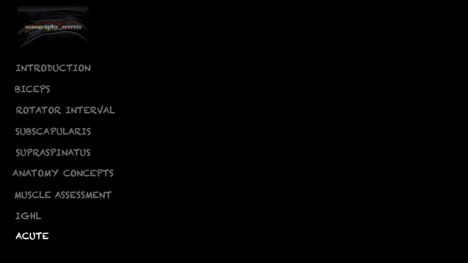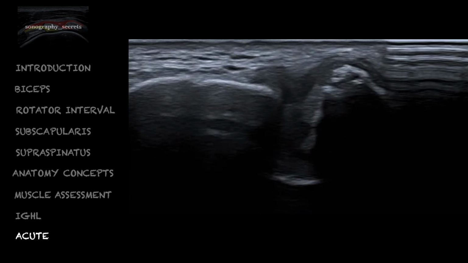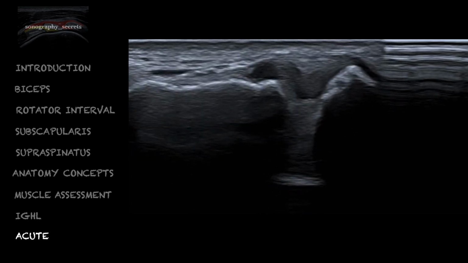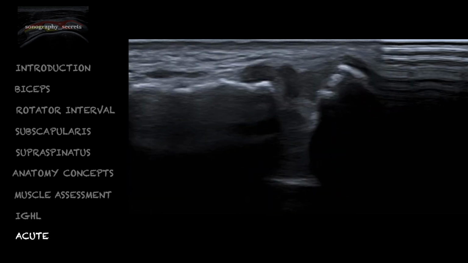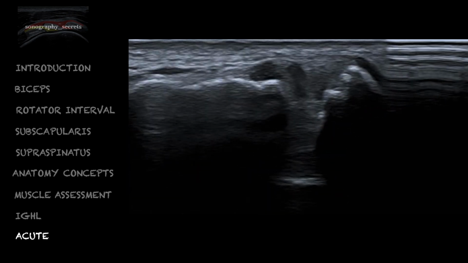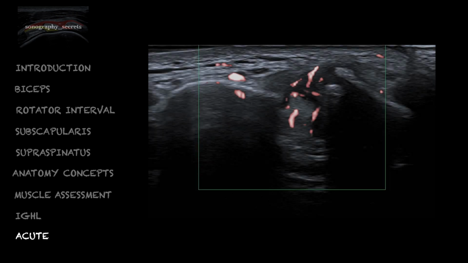Another common presentation, perhaps in the subacute setting, is the young, fit, athletic patient with generalized shoulder pain. And this can be due to AC joint osteolysis, essentially a stress fracture-like process to the lateral aspect of the clavicle. We see irregularity of the distal clavicle with some edema and hyperemia of the joint. This can be post-traumatic or commonly a stress-induced process.